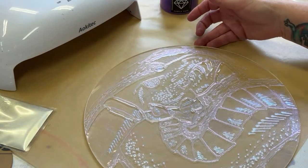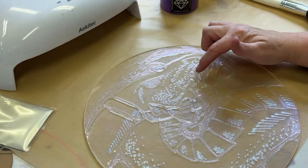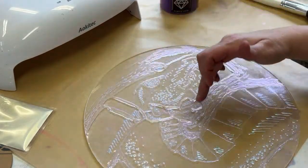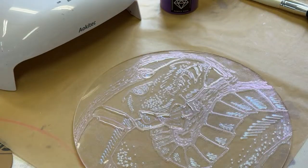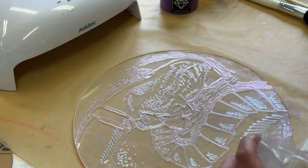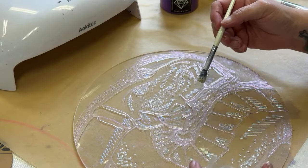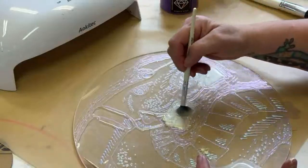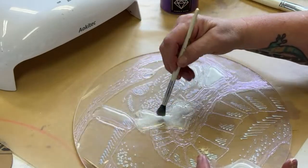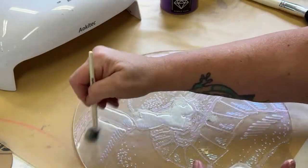All right. So, let's see. I'm thinking of doing the teeth and the points and the horn with interference gold, because I think that would be pretty. I think I probably picked up enough mica powders for the entire project. Let's see. Oh, this is so cool. Oh my gosh.